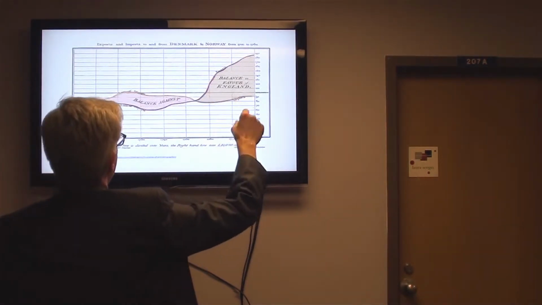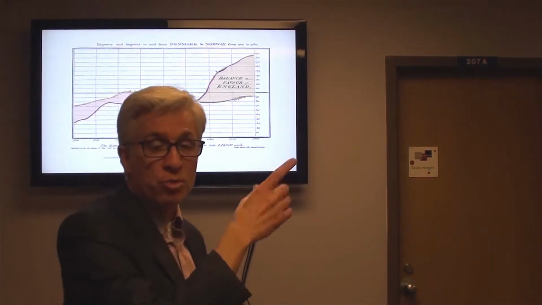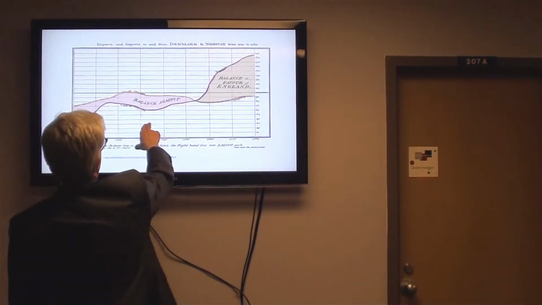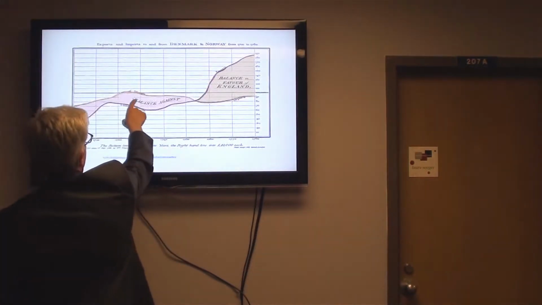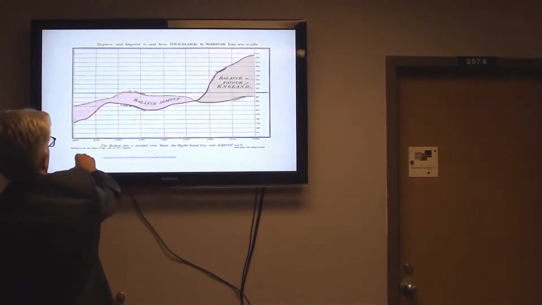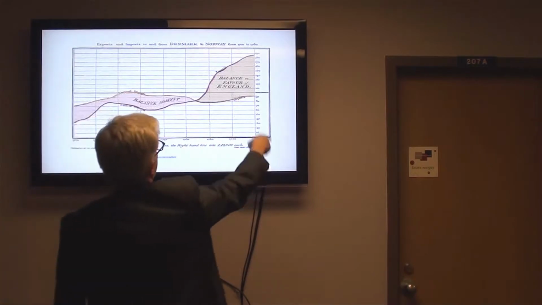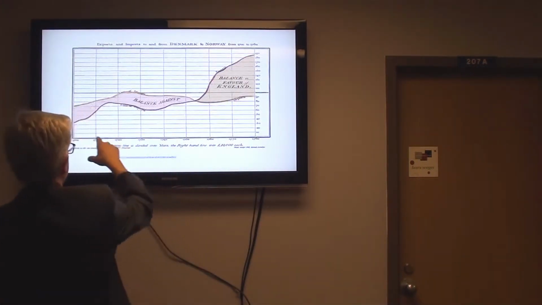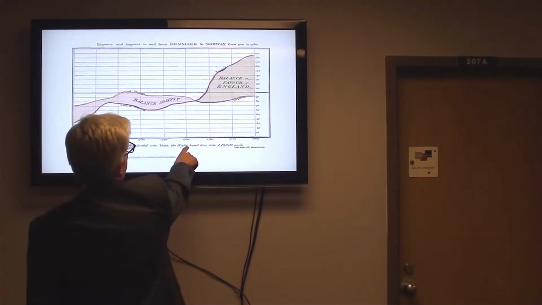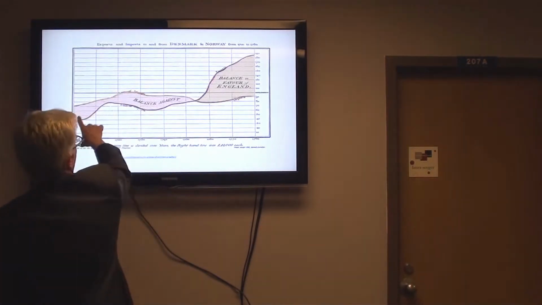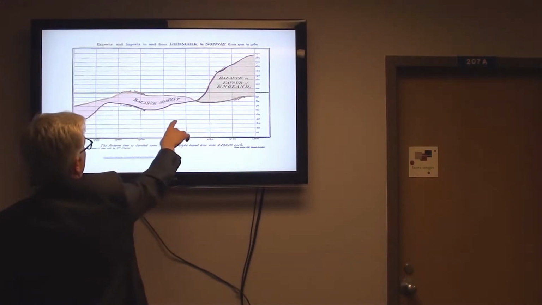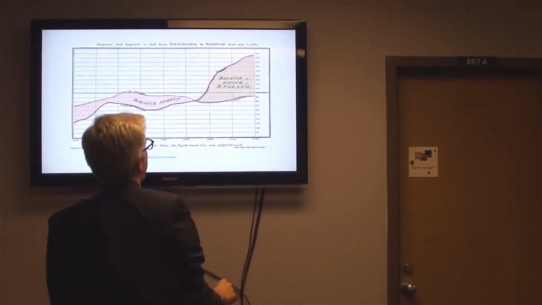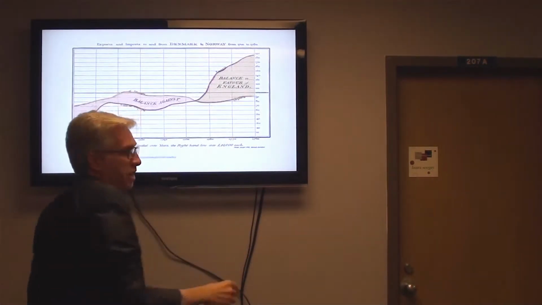Exports and imports to and from Denmark and Norway to England, to the United Kingdom. So the red is exports, the yellow is imports. This is time along this axis, and this is quantities and amounts. And again, very quickly you're able to see that from 1700 to 1755 or so, there's a balance of trade against England, and since that time there's been a huge balance in favor of England. Something happens along here.